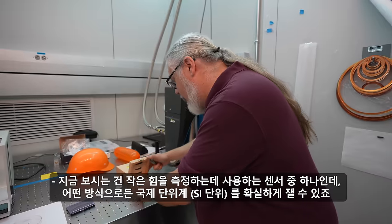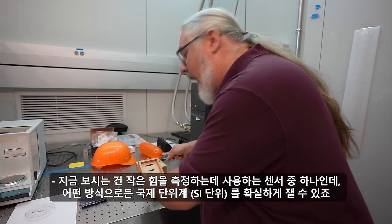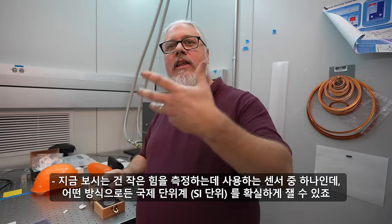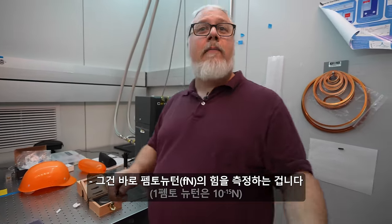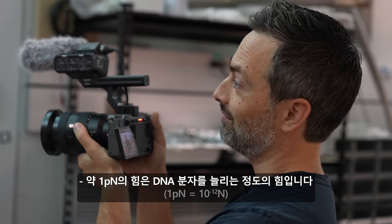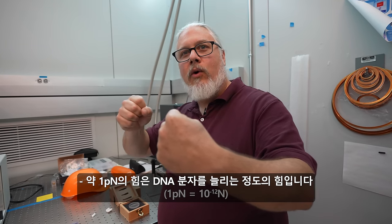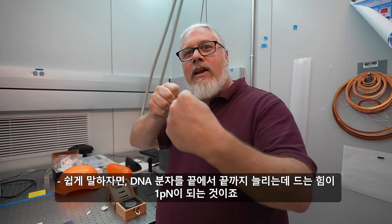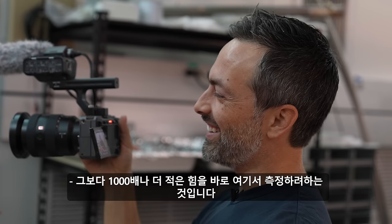I can show you. This is one of the sensors we used to do the smallest forces that I can confidently say we've measured that are traceable in some way to the International System of Units. And that is femtonewtons of force. About a piconewton would be like if you're stretching out a DNA molecule. So if you take a DNA molecule and stretch it out end to end, that's a piconewton. So about a factor of 1,000 less than that was what we were measuring.